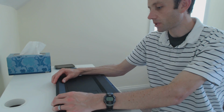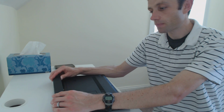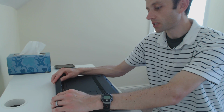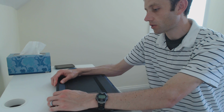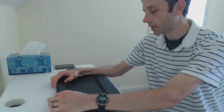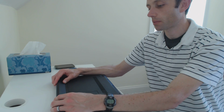I think most people will be used to this on their desk, so that's not a big deal. But if you did intend to be portable and take this to the library for a day, you're going to have to take your power cord with you. And also, you need to be aware that you can upgrade the battery to a larger capacity battery, so that if you needed more battery life, you could do that. I think they offer a 6-cell.